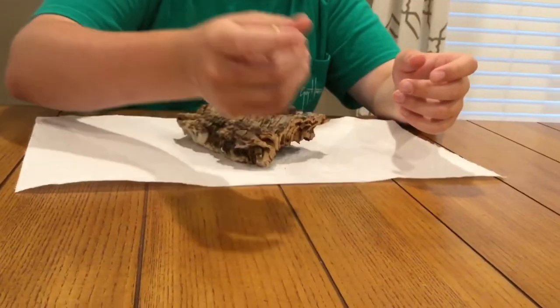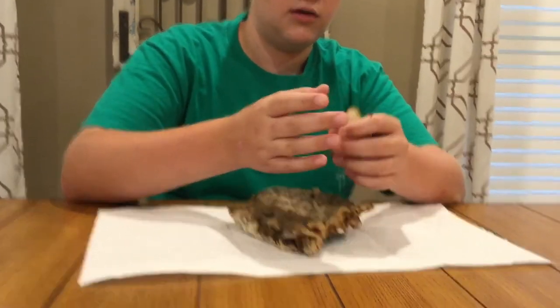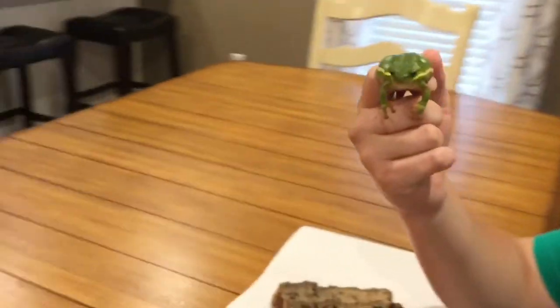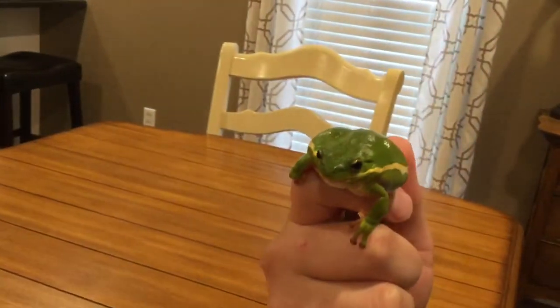A safe way to hold any frog — I don't want to hurt Samson, but it really is a safe way. This is just going to help you when you're catching frogs. If you want to show your friend or something, a safe way to hold them is by the legs like this. That way they're just chilling. They can't move, but it is not hurting them at all. There she is, and I'm just barely being very gentle with her. She can't move, but it's not hurting her. That way she can't hop all over the place.